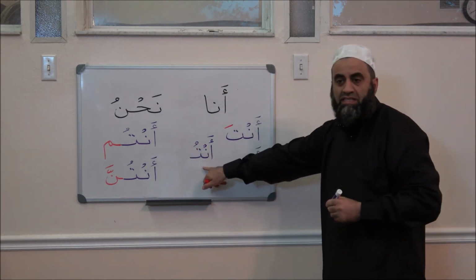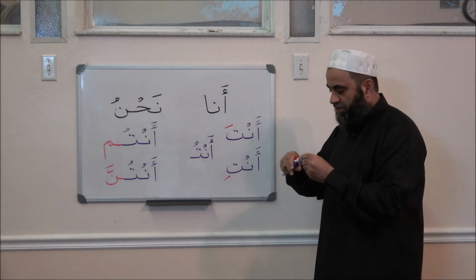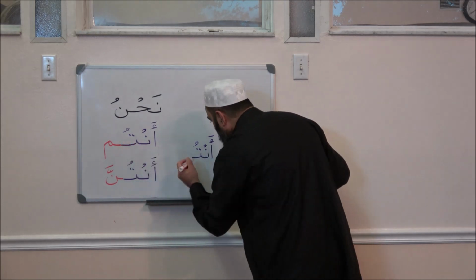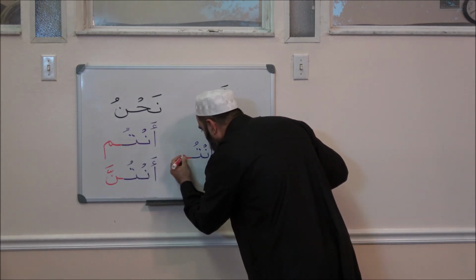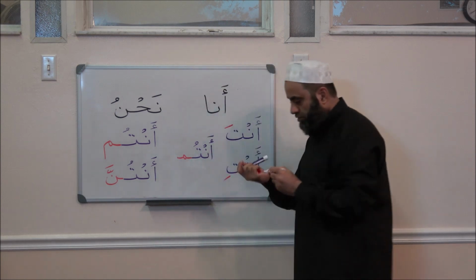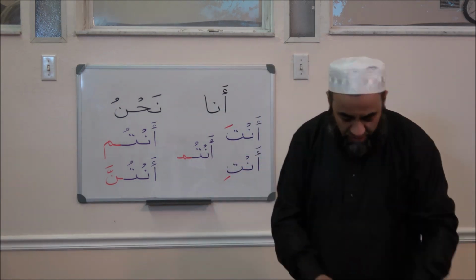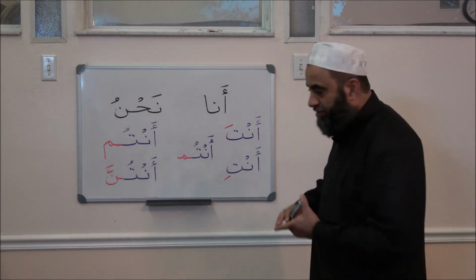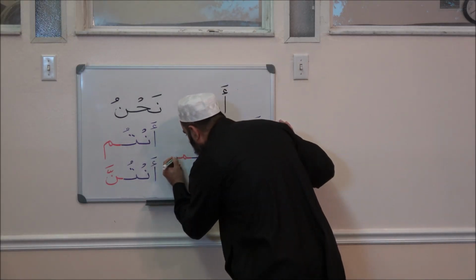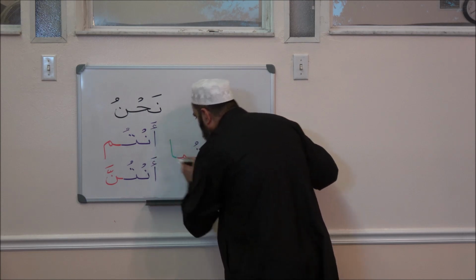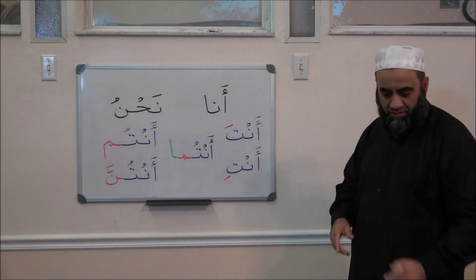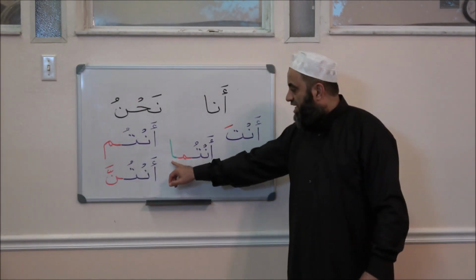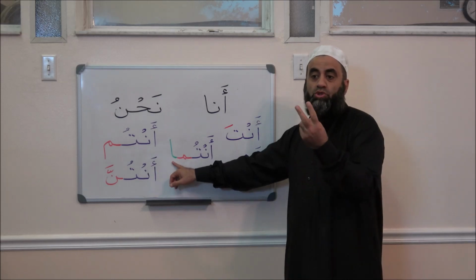The hamza nun ta is my base for second person. If I add the meme, it becomes what? It becomes plural. But now I don't want to make it plural. I want to make it dual, for two people. So simply just add an alif. So ant is my basis, mim makes it plural, and the alif brings it back for two.